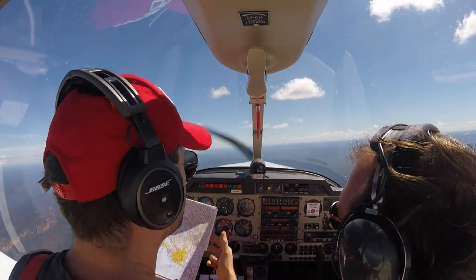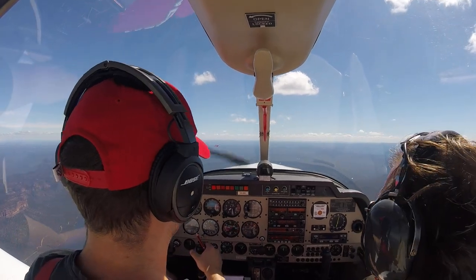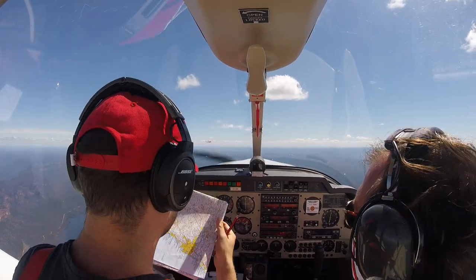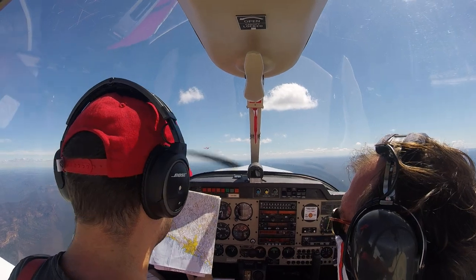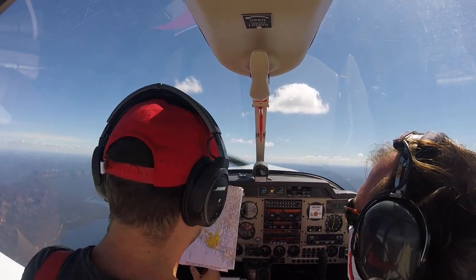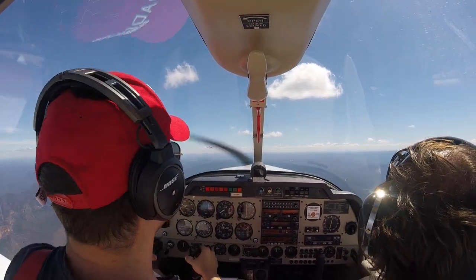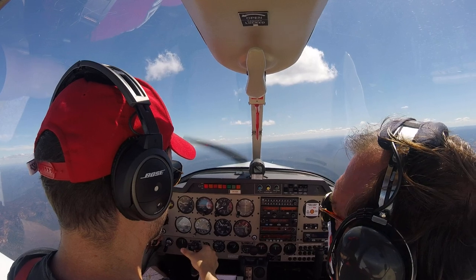We expect to be... Bravo Charlie, you'll expect to track by the Bondi 5. Bravo Charlie. We expect to be beyond the water, beyond the large fork in the water, with the smaller fork behind it, where the river is tapering off, and that there's a fork. I've gained a bunch of altitude all of a sudden.